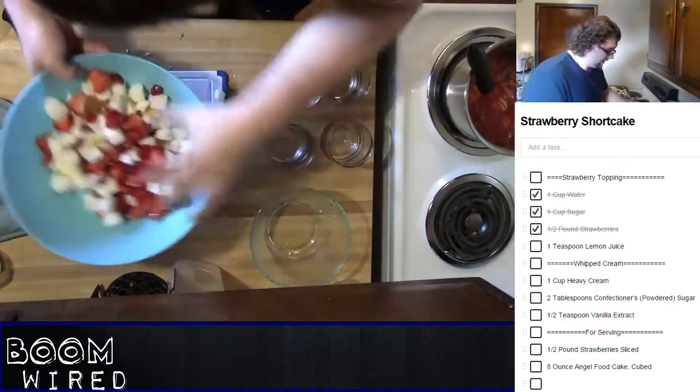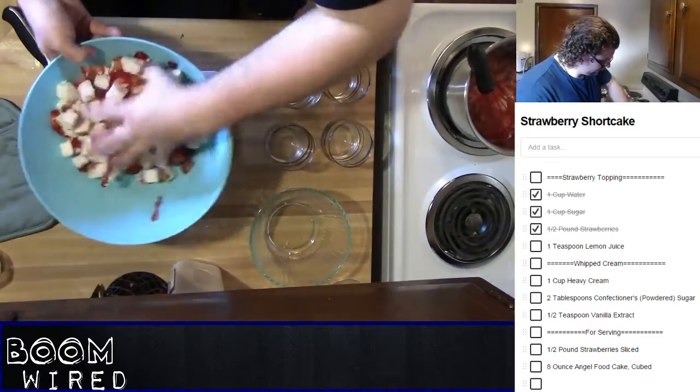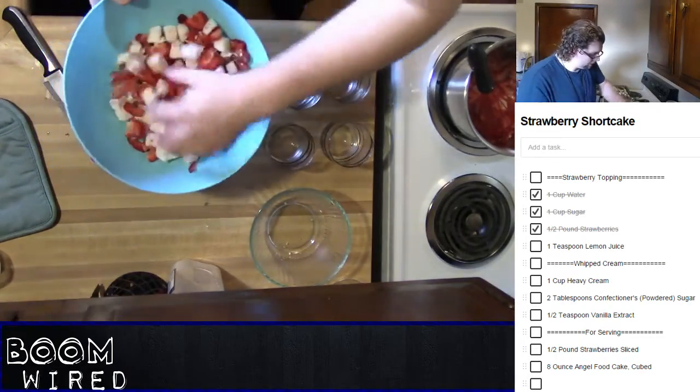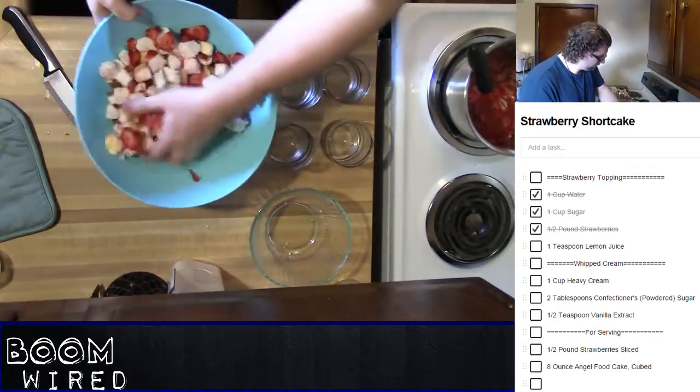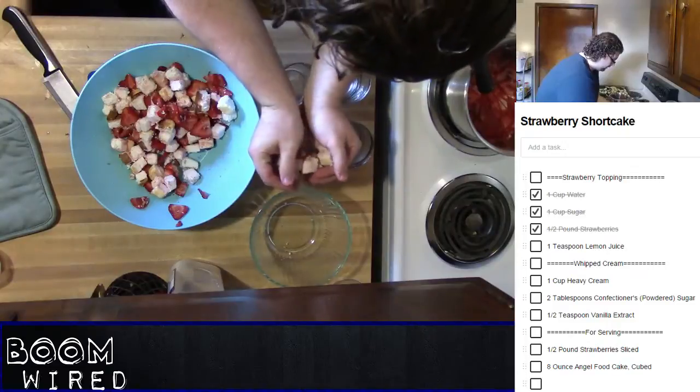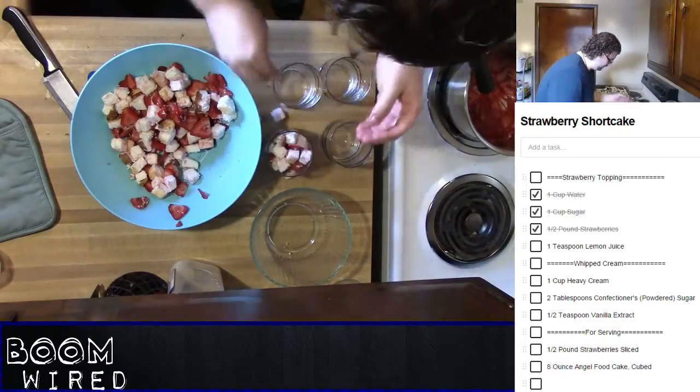Okay. Now we can toss this all together. The reason is, when we go to toss these in the cups, it's all mixed, so you're not worrying about, oh, there's not enough strawberries here. It's all together already. We're just going to use both hands and toss them straight into the cups.